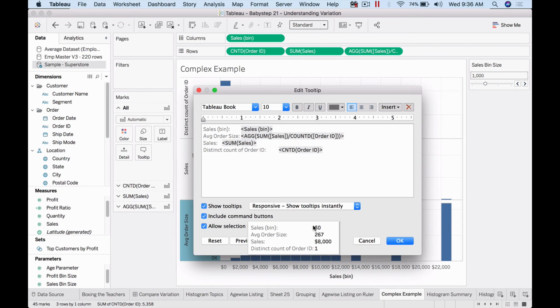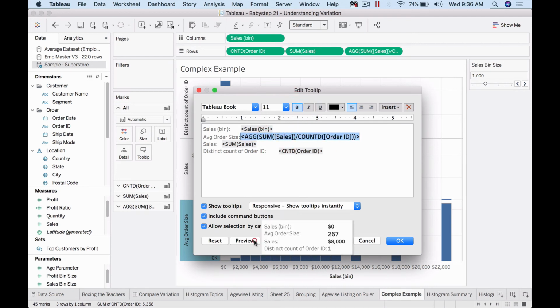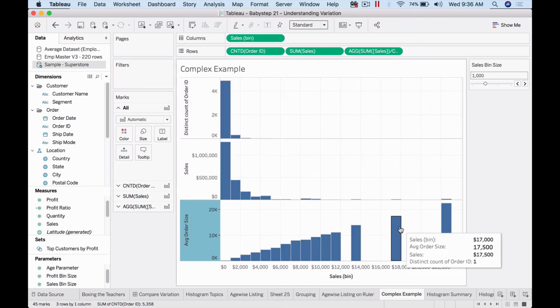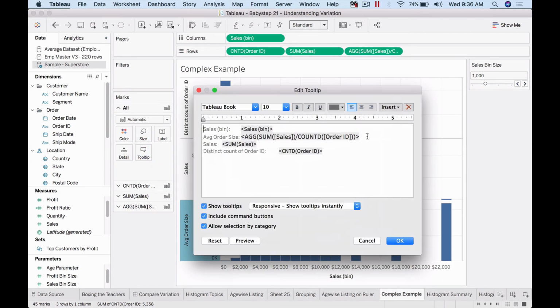This looks good. Maybe average order size, I want to make it a little bit bigger. Yes, sounds good. Now we can see the average order size in each of these bins, right? Maybe I can even give it a different color so that this one jumps out at us, because that's the most important value we are interested in.